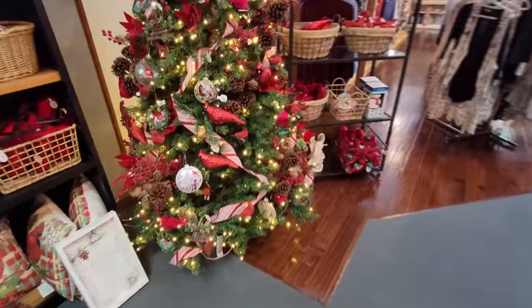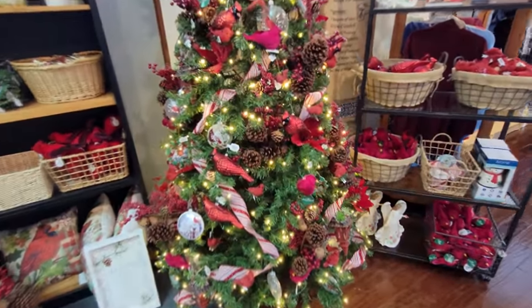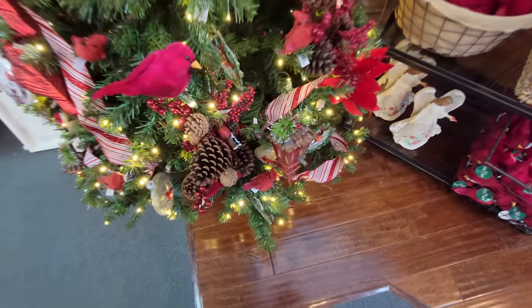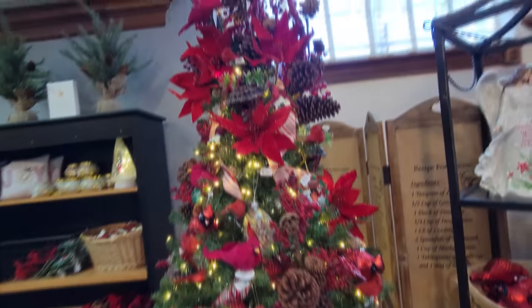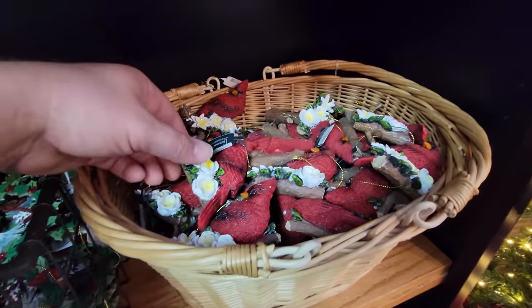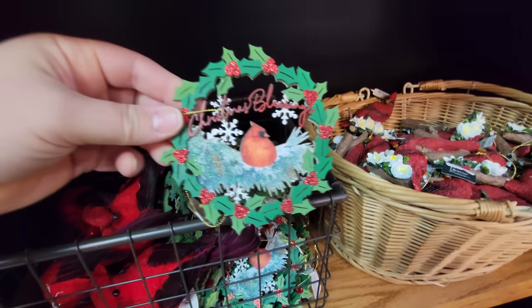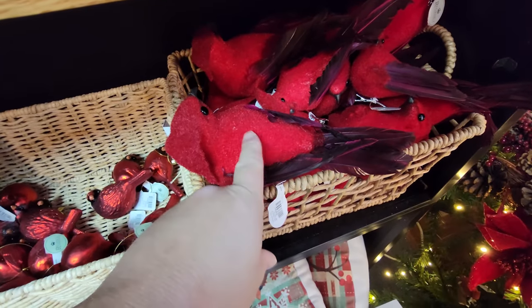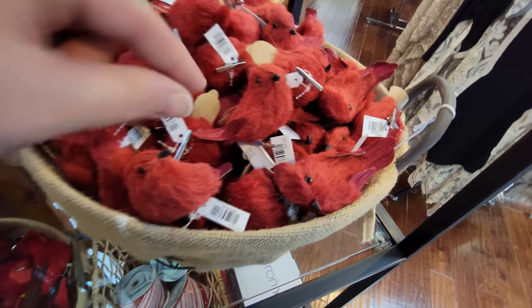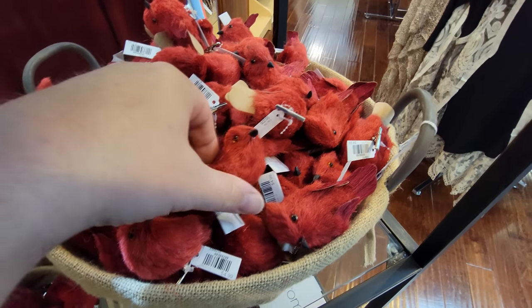I do like this one though - red and green, with the robins on there. Here's a close-up: robins, and then the red and white candy cane striped ribbon. We have pine cones on there. Pine cones keep falling on the top of my RV and making this loud bang and scaring the crap out of me. And here's all the ornaments if you want to make this tree - little red robins. Those are kind of heavy actually. Here's the robin in a wreath - Christmas blessings. Here's the big robins, fuzzy little robins. Here's the pine cones and berries. And here's two more different kinds - oh, these are cardinals, not robins. I'm an idiot.